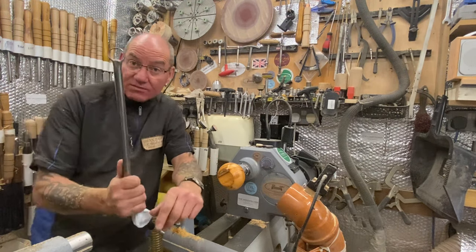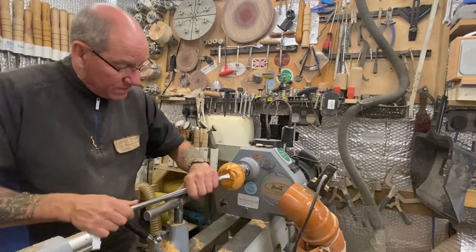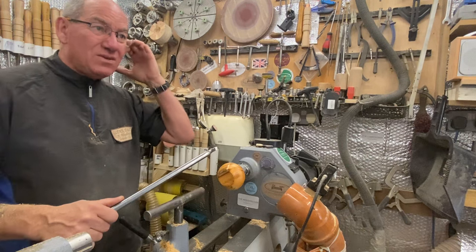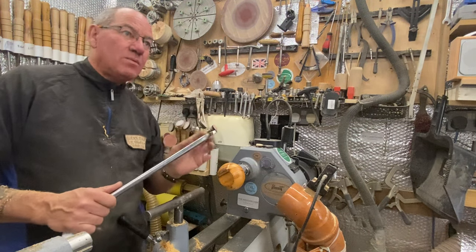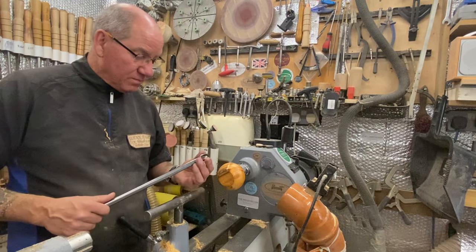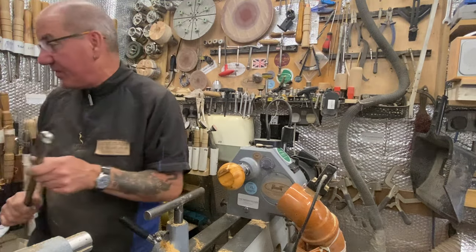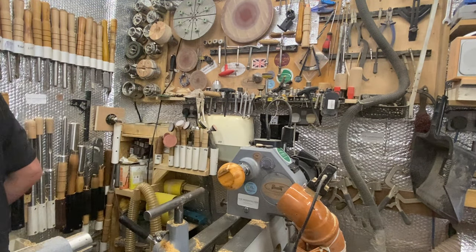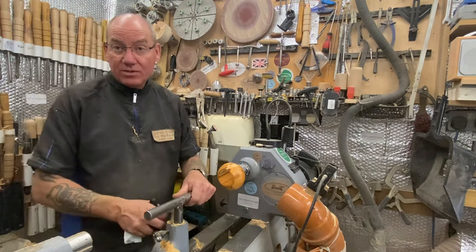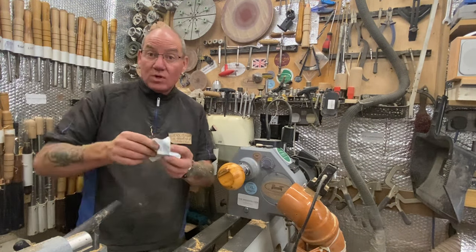So if anyone uses their ring tools, it does work better if you tool rest out here and working on that side. Ring tools, they go that way, but there can be a very, very thin line between a catch and a nice cut. So a lot of people struggle with it. But that way, and work down out there, perfect. Use it same as a hook tool, which basically is a hook tool without the hook, without the gap. So there you go, same thing.